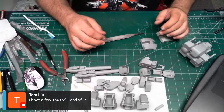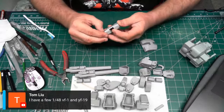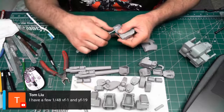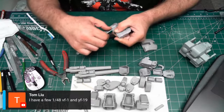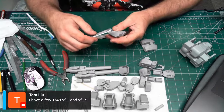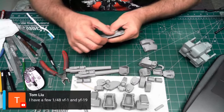Okay. What's next? I have these two. Well, let me look over these. There's a couple little mold lines here, but again, this is on the bottom, so I'm not too worried about it. I know I probably should be. But I'm not going to see it. Whatever. We'll take it off anyway. Let's go for perfection.